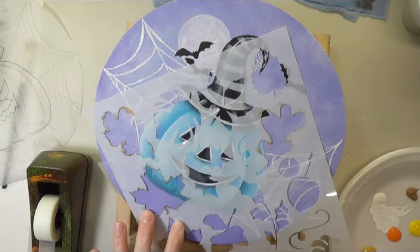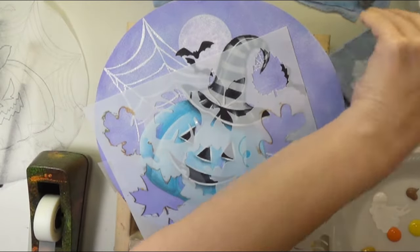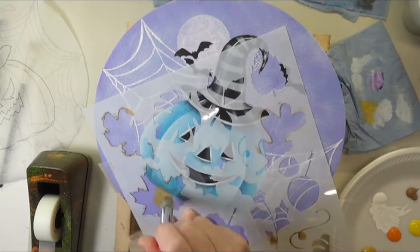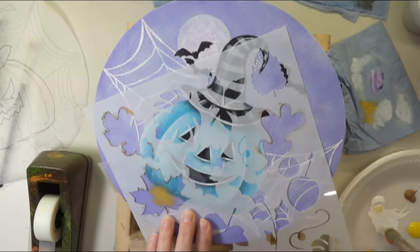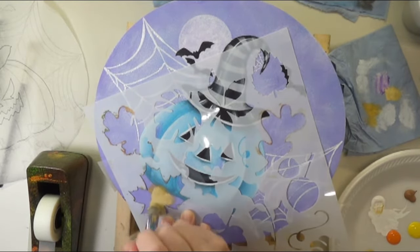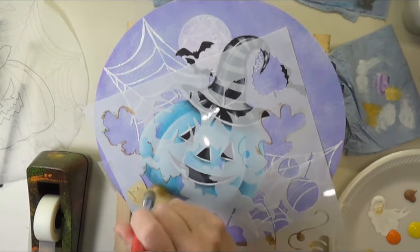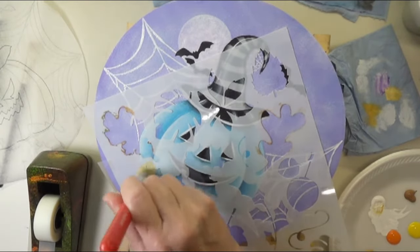So I'm going to go into my antique gold. And then my dry paper towel. And we'll start putting this in here. I might add a little bit of white into that to lighten that. I think that would make that a little bit better color for our base coat. Yes, I like that much better. So I'm just going to tap this leaf in here. We're going to finish this leaf completely before we move on to the next leaf.